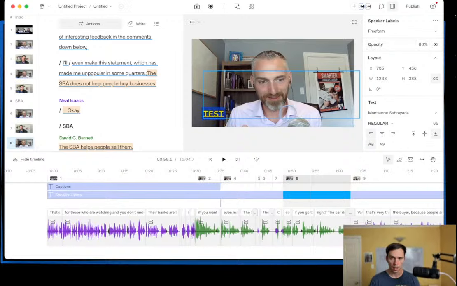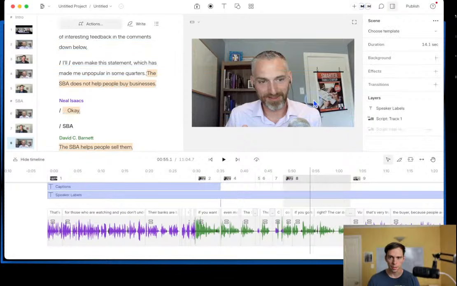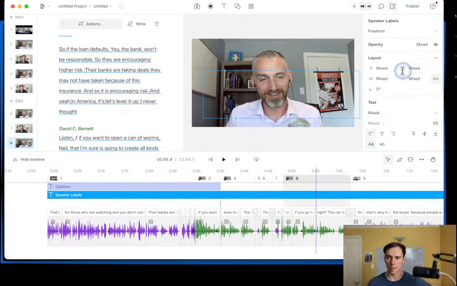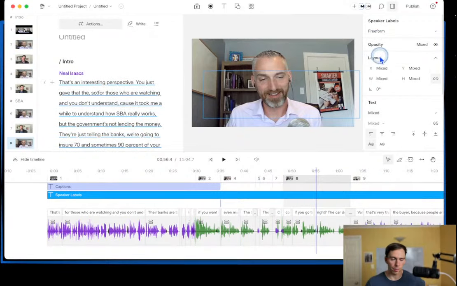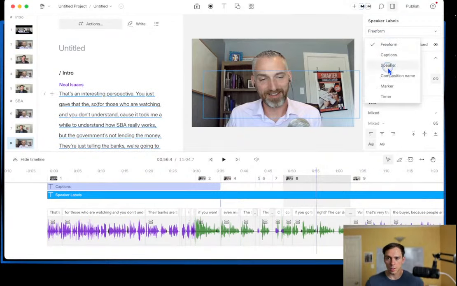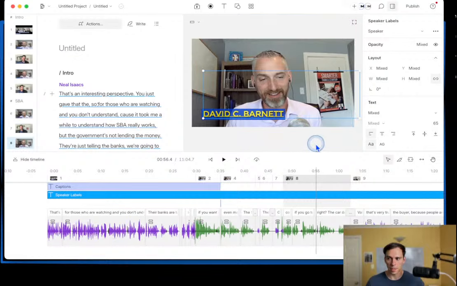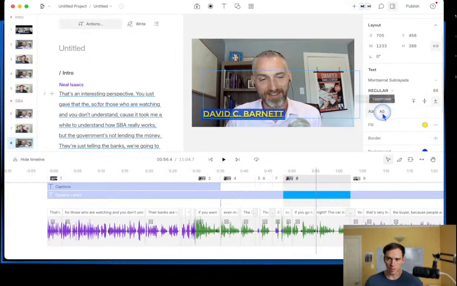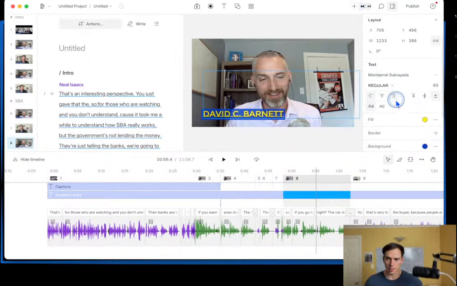And test. Okay, so that is a font that is only uppercase. So I can't type in lowercase or camel case. Let's go back to speaker, and there it is, labeled again. I still have that layer selected. And again, that was these bottom two under the text section.